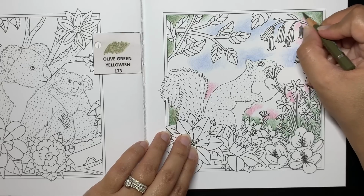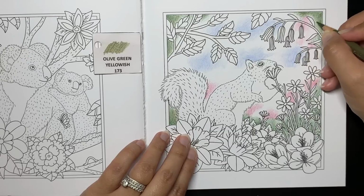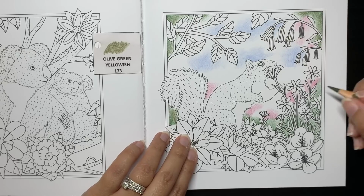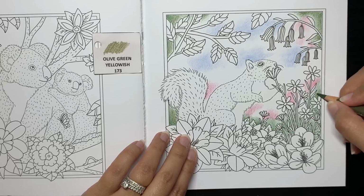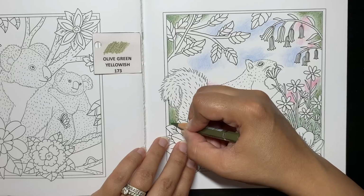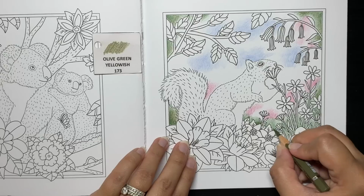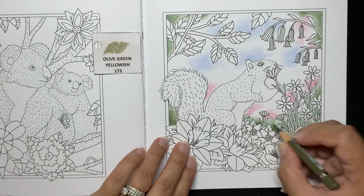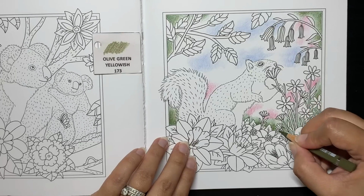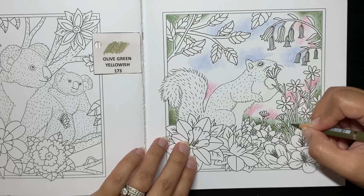Because I'm going to darken up these corners, I'm going to do the olive green yellowish in the more shadowy areas. And then I'll use a lighter green to join up with the pinks and the blues. Yeah, I think that's what seems to be working. So that makes sense. Okay, so I'm doing it in the areas I will want to make darker later. I'm just laying it down again, like I said, because I want to activate it with water to blend it all, so that I don't spend too much time sitting here putting pencil after pencil.